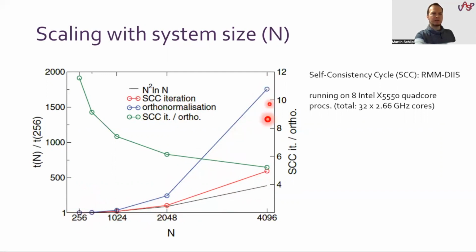However, if you then compute the ratio of those, you will see that even though the scaling of this part is worse, overall the prefactor of this red line is still much larger. So in the end, it takes about an order of magnitude more to conduct this self-consistent iteration compared to the orthogonalization. If you go with the system size, the orthogonalization becomes more and more important, but even in very large systems, the self-consistent iteration is still a factor of 5 more expensive than the orthogonalization.